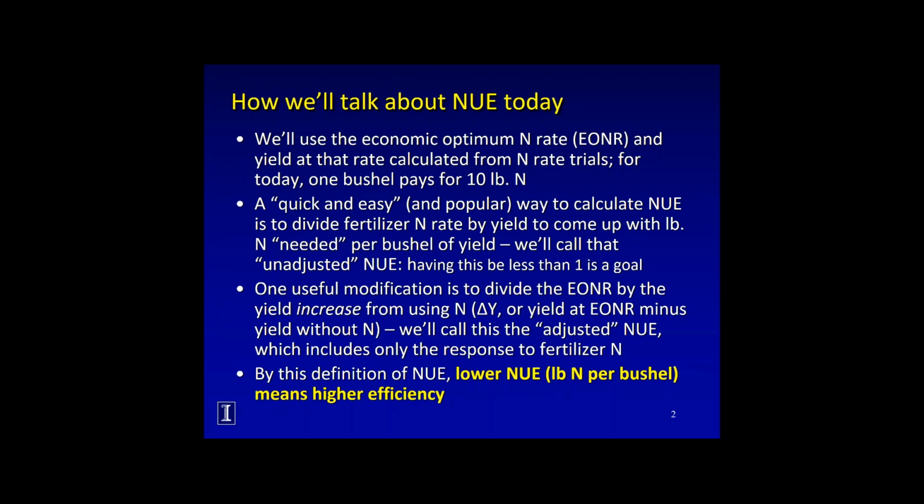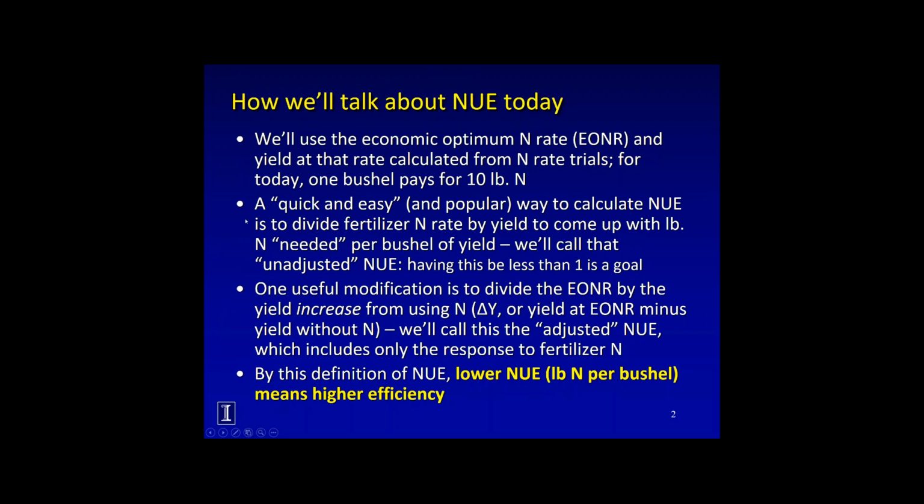The economic optimum is a little bit less than the rate of nitrogen needed to maximize yield, because nitrogen, when we're putting on an input, it has to pay for itself. And so it's that point where the last bit of nitrogen is just paid for by the yield increase that it produced. And for today, we're going to use the ratio of 10 to 1. That is, 1 bushel of corn pays for 10 pounds of nitrogen. You can imagine as that ratio changes, nitrogen price or corn price go up or down, the optimum rate changes a little bit.